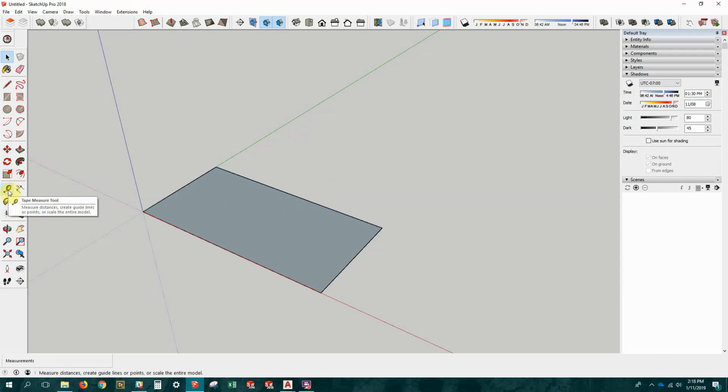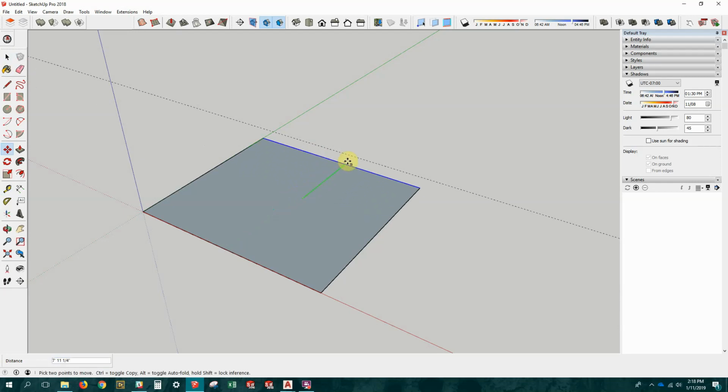I can also use the tape measure tool, which is also a tool that's used to draw guidelines. So I'm on the tape measure tool. I'll come over here, select the midpoint of this line, and pull out along that axis and draw a line 40 feet away. Oops, sorry, I don't want to do that. I want to do 20 feet. So I'm going to do that again. 20 feet. And now I can do the same operation I did before, moving this and that line and snapping it to this guideline. So that's two ways of adjusting something you've already drawn. I'm going to go ahead and delete this guideline.